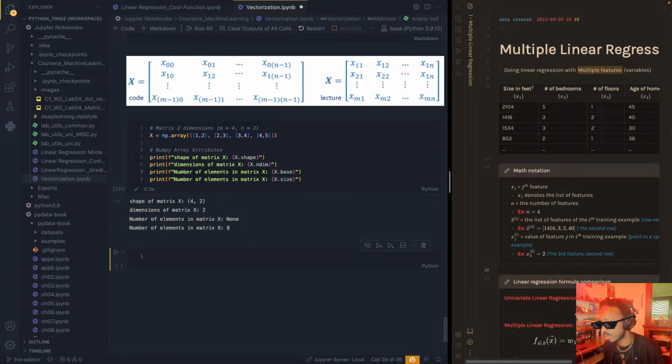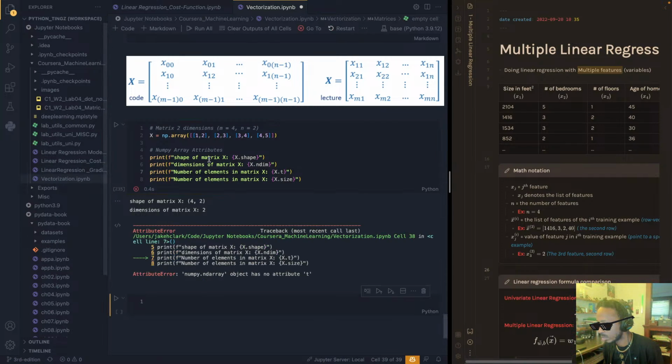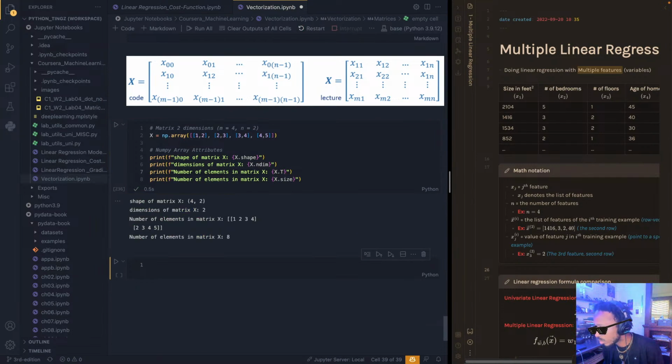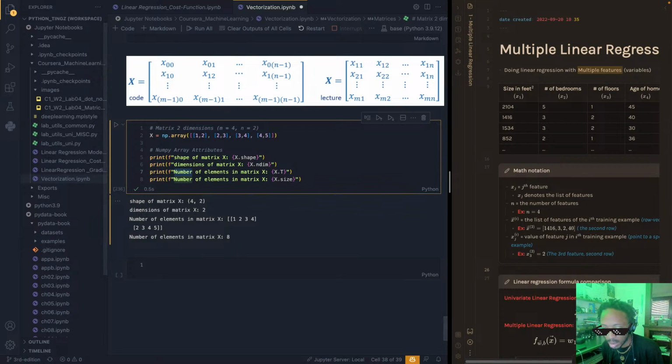I don't know what strides means, but I know it's not that. I know it's not base. Oh, this is interesting. So this dot T transposes the array, the transposition of the elements in the matrix. I wasn't expecting to get that, but that's cool. That's a little bonus, a little stretch goal, extra thing there. I'm going to put this at the end.